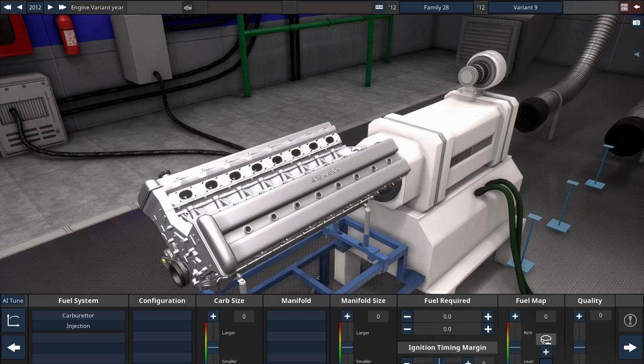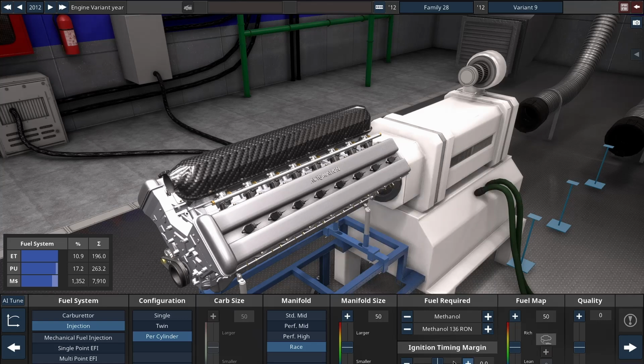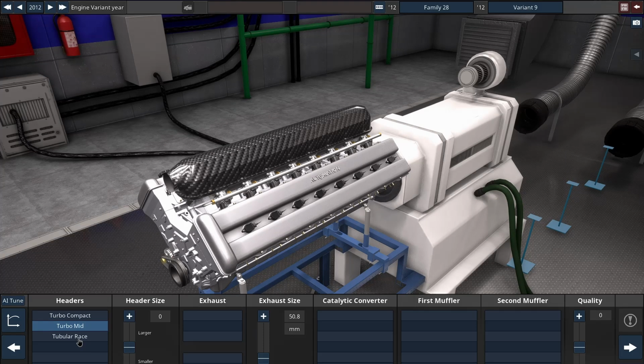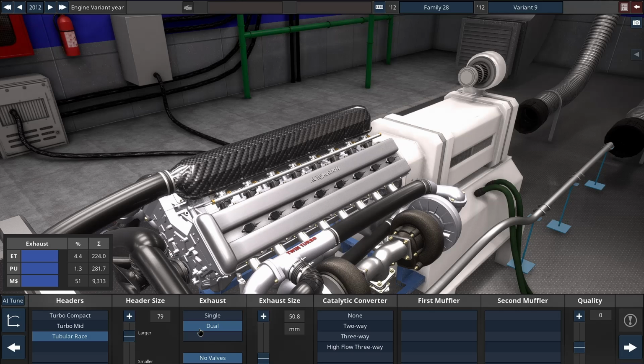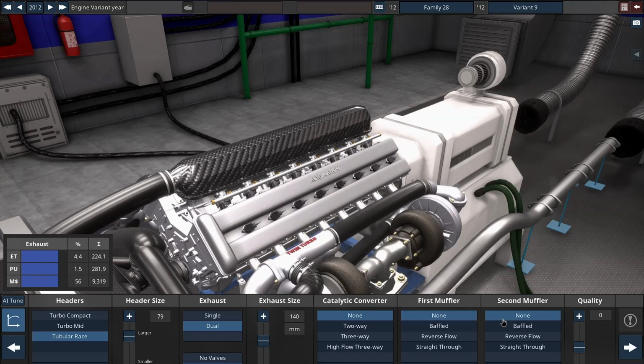So injection direct per cylinder, race, running on meth, and then this set to -5 to advanced, and then the fuel map is going to be set to 19 with the quality maxed out again. And then the exhaust, you're going to have tubular race with 79 header size and dual exhaust, bypass valves. Then the exhaust size is going to be 140 millimeters with no cats and no mufflers.